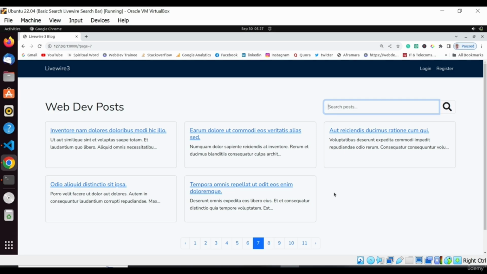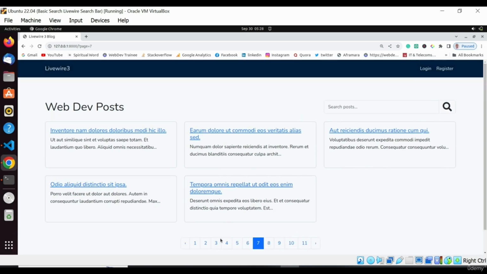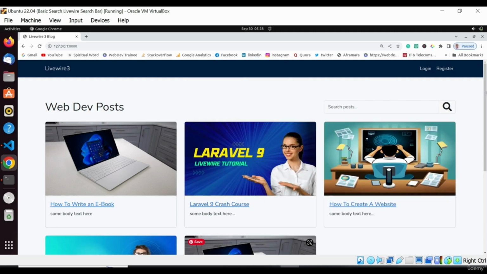Now we also have the front end, and you can see this pagination, for example, utilizes Bootstrap. The first time you install Livewire 3, it comes with Tailwind, although it has the option for the Tailwind theme and the Bootstrap theme. So you're also going to implement Bootstrap in this application, because this website is styled using Bootstrap, and that's what we have here. You can see this navbar is also using Bootstrap 5, of course.